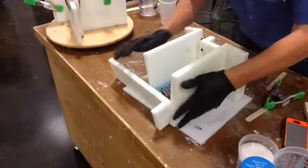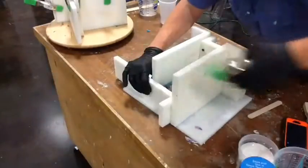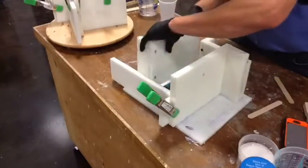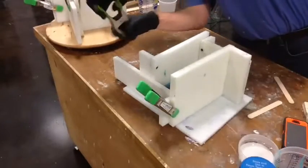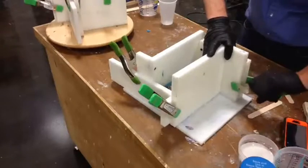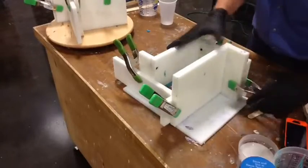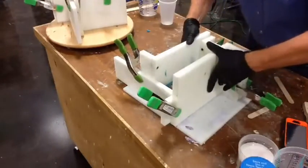Take this little guy, jam it over here, make sure it'll fit. Once you get them clamped, that doesn't mean you have to call it quits. Just like I'm going to have to do here — we're going to adjust: let loose one, pull it in, push it in, readjust, adjust some more. What we're looking for is the gap. We're making sure that we don't have a gap if we can possibly avoid it.